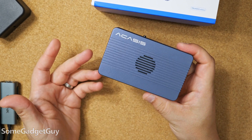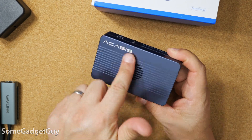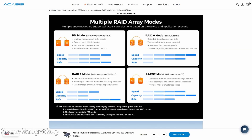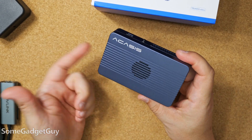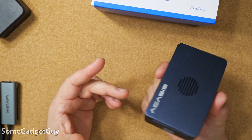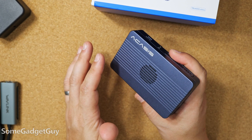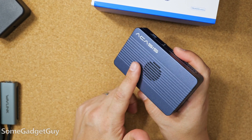Because they just pop up as individual drives, you can use Windows, Linux, or macOS to set up a RAID. You can stripe the drives for one theoretically faster bucket, mirror the drives for data redundancy, or treat the drives as one large volume without striping. Each bay will support up to an eight terabyte drive. Unfortunately, all I had to play with were some older 512 gigabyte PCIe 3x4 drives, so I know I'm not even maxing out the throughput of this enclosure.